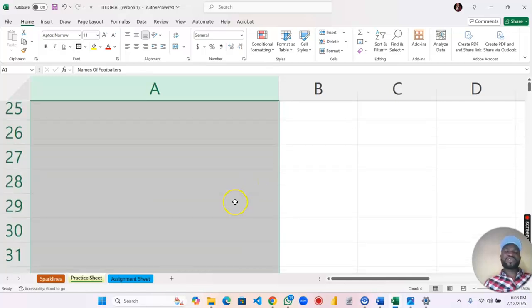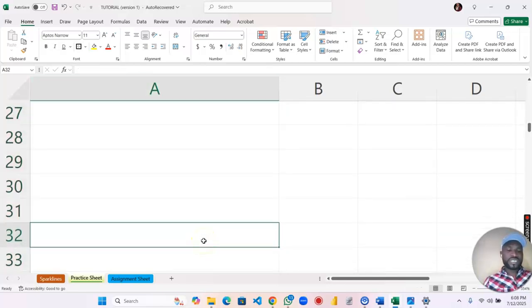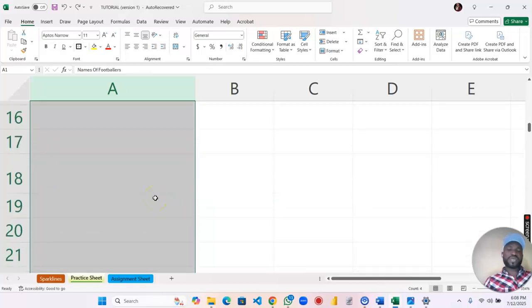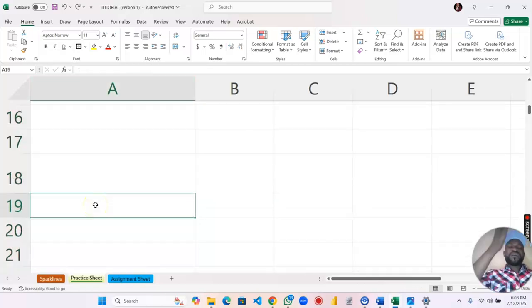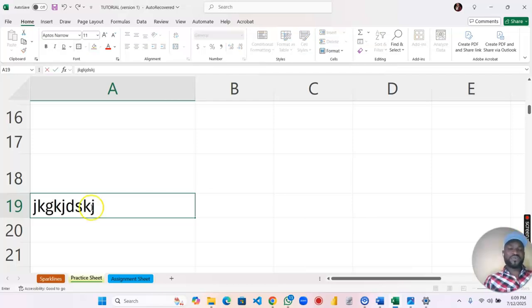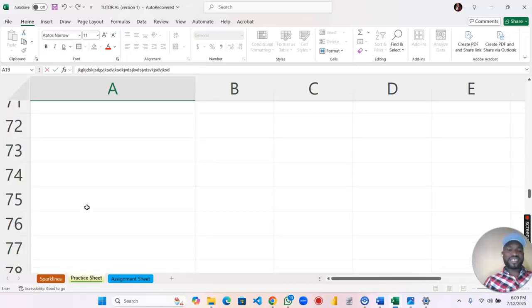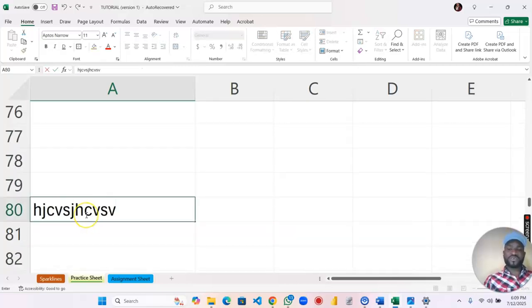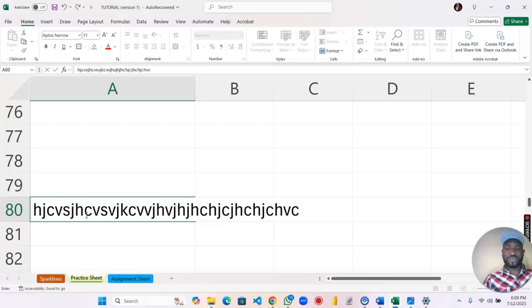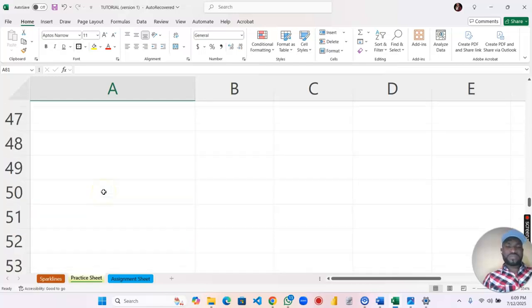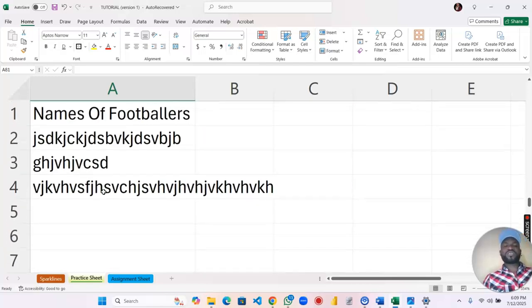So imagine I had something here now. Let me undo that first of all. Now imagine I also had something down here. Let's assume that this data set, we add it up to 500 lines, and in row 19 I have something longer like this, and in row 80 I have something even longer. Let me just type English, and in row 80 we have a text that is as long as that. But then the only thing I'm seeing right now... in some cases you are not going to have to type it. You probably get the data from somewhere and you just open the workbook and you find the data there. So you want to just adjust.